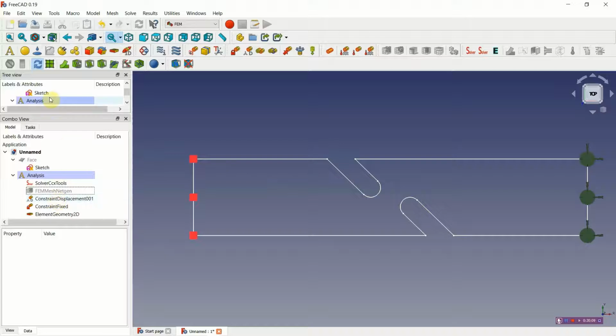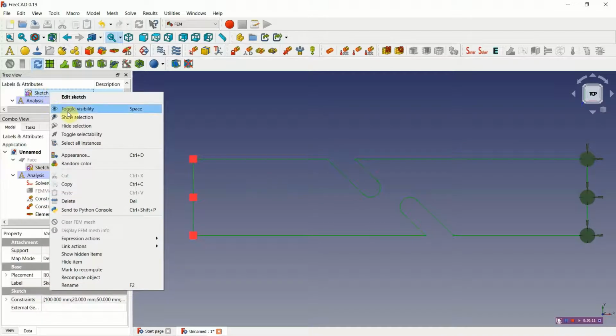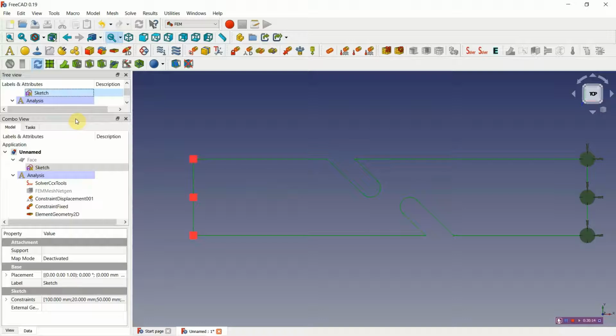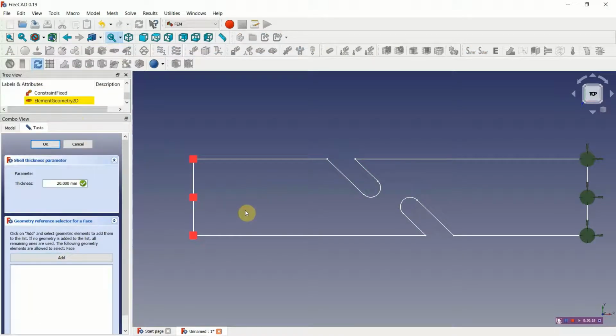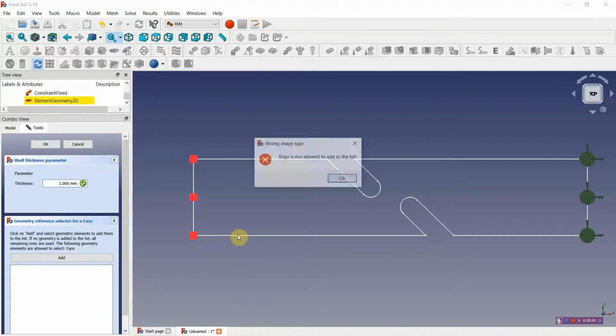Okay, one moment, I have to make this visible. Click on that and say show selection. I'm not sure why that's not being added.